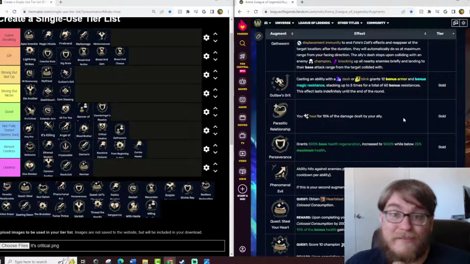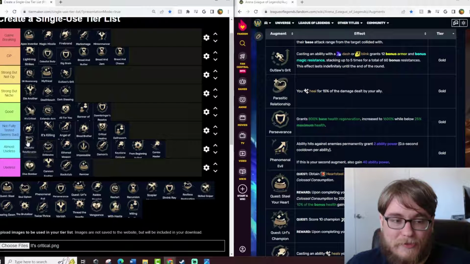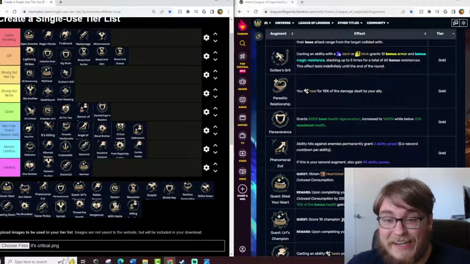Now we have another augment that I've never ever seen in game called Parasitic Relationship, where you heal for 15% of the damage dealt by your ally. And because I haven't really tested it too much, I'm going to put it in the not fully tested tier, but it does sound kind of bad.